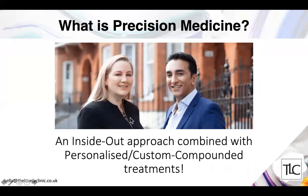What is precision medicine? It's a combination of a couple of approaches. If we have a specific hair problem or a skin problem, the temptation for doctors is to just look at that problem itself and try to treat it directly. What we generally do at the Lovely Clinic — you can see my colleague Sarah Tonks there as well — is we try to unpack the problem a lot more. We'll do a range of testing including blood tests, urine tests, and DNA testing, taking a much more inside-out approach to your health.